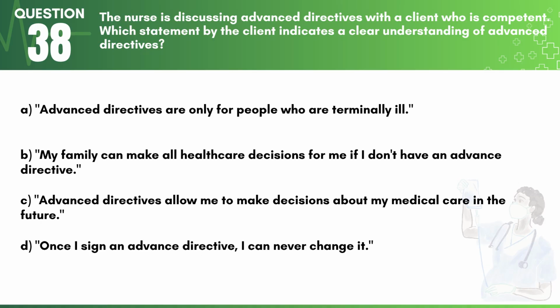Question 38. The nurse is discussing advanced directives with a client who is competent. Which statement by the client indicates a clear understanding of advanced directives? A. Advanced directives are only for people who are terminally ill. B. My family can make all healthcare decisions for me if I don't have an advanced directive. C. Advanced directives allow me to make decisions about my medical care in the future. D. Once I sign an advanced directive, I can never change it.